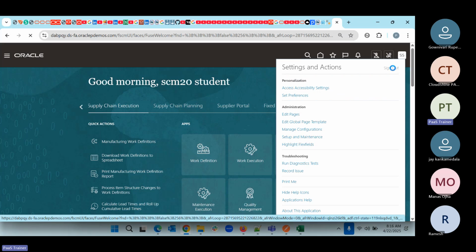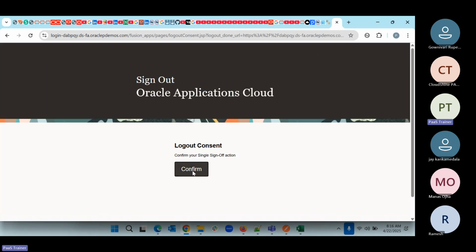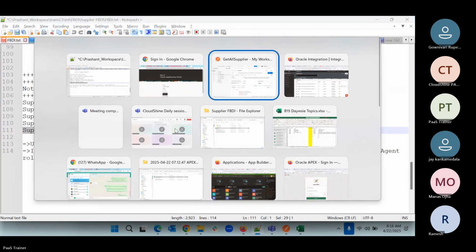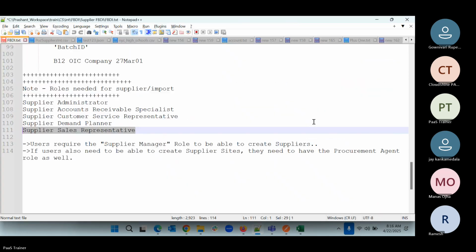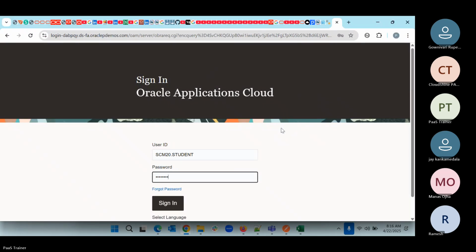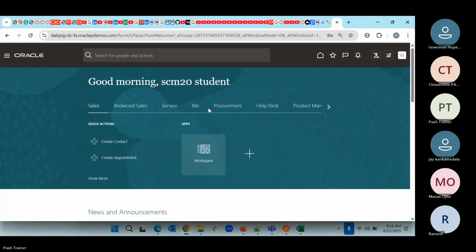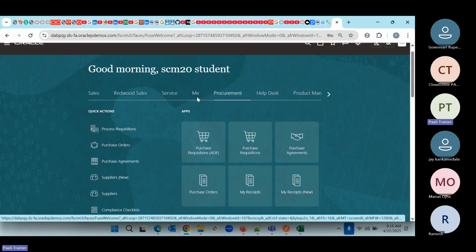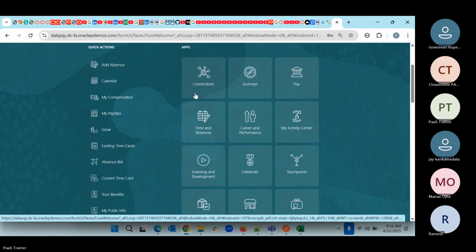Let me log out and log in again to see if the roles came or not. Okay, I think it has not come yet. It will take some time, I guess.